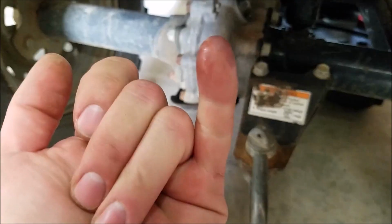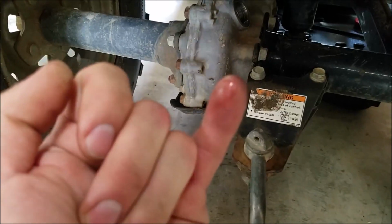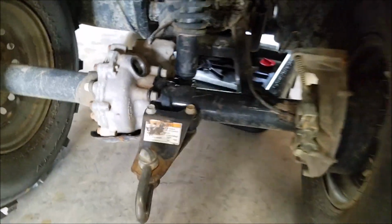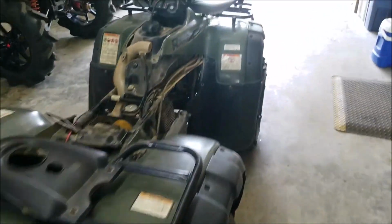Already, there's nothing on my finger. I'm not worried about it. We will drain that and take a look at it, but that right there kind of goes along with everything else. Like I said, if you look at 2 or 3 things, you can kind of eliminate the rest.